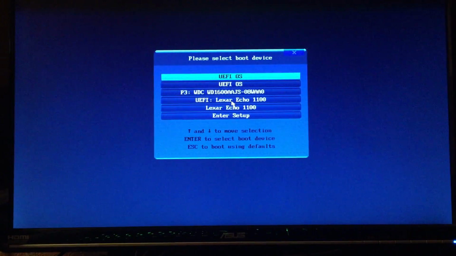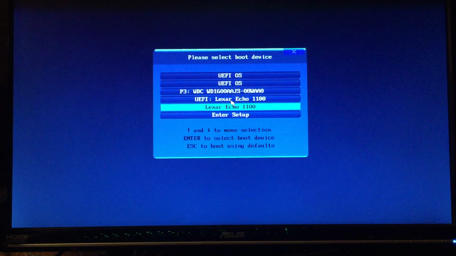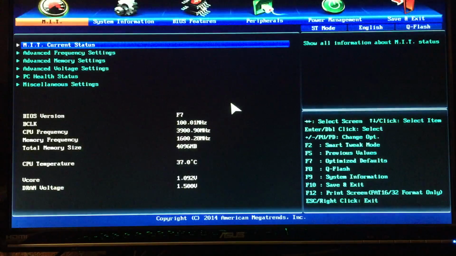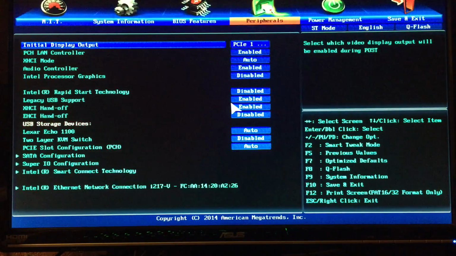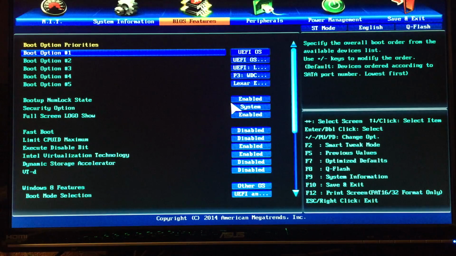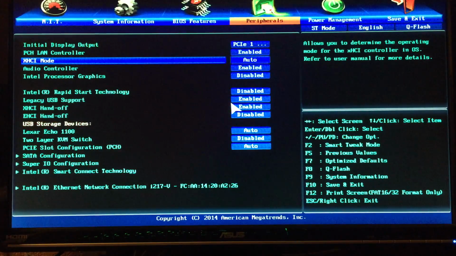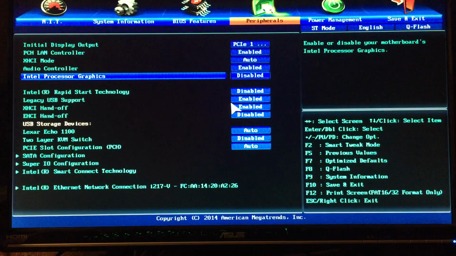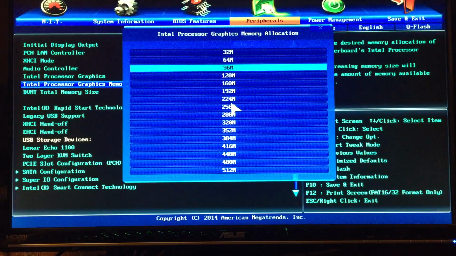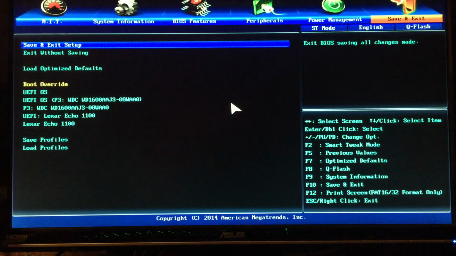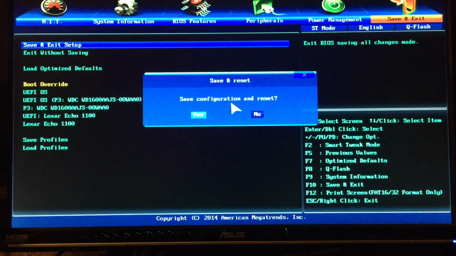Okay. So now we're going to enter setup, F2. I'm just going to make sure that, okay, so you want that enabled, whatever, save and exit, yep.